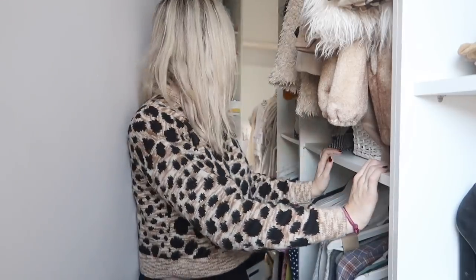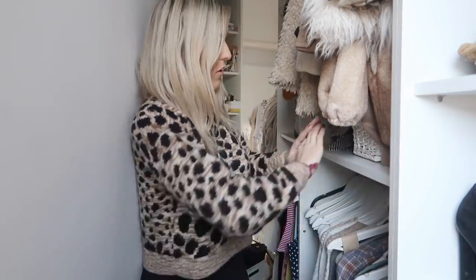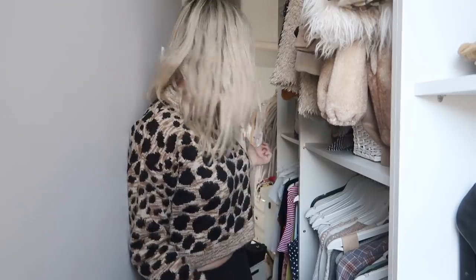Yay, so before I show this all come together, I'm going to quickly go through my handbags because they need sectioning. I do need a proper space for my handbags, I acknowledge that, but at the moment I am in the midst of moving house, which is going to be a whole vlog in itself, so I'll explain that soon. Lots and lots to tell you on that front. So for now, they're kind of dotted behind the clothes here, there and everywhere, but I just popped them on the floor to neatly put back up there.